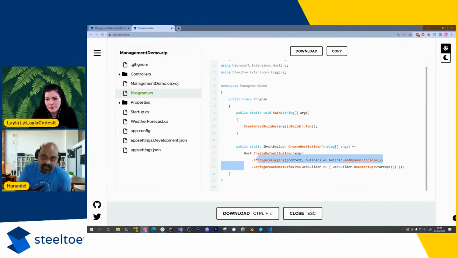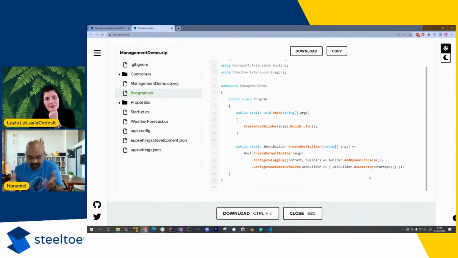And usually it's just one or two small things, like here in the program.cs on line 16, you are seeing that AddDynamicConsole, which allows you to change your log levels. Like, for example, you're in production and there's a certain component that's not behaving correctly, and it's under the namespace a.b.c. You can filter the logs a.b.c and bump that log level up to trace, and now you can see them and quickly shut the logs down. That gives you better observability than trying to wade through too much logging or turning on logs for everything. And of course, you don't have to redeploy your application. It happens live, and that's an example of something it's doing.